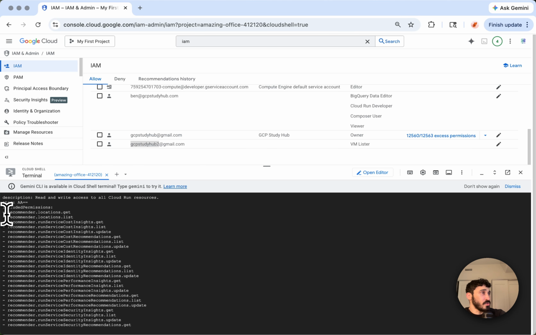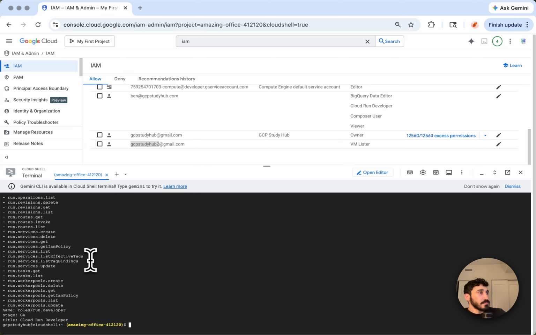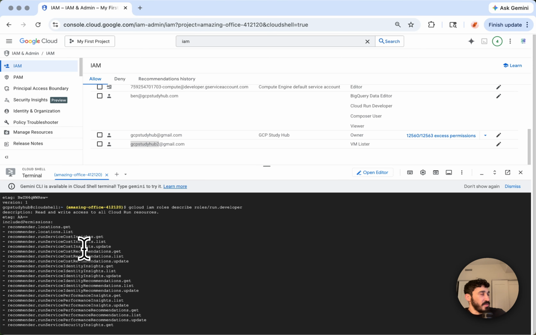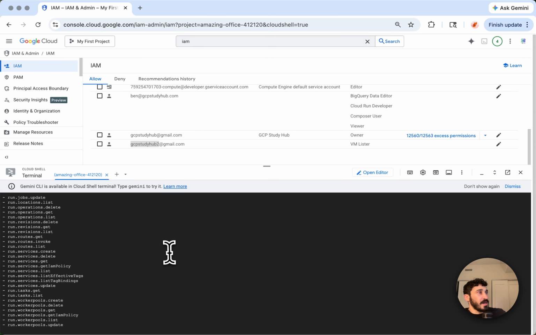It also allows you to see the results of Cloud Recommender when applied to Cloud Run services. That's interesting. Anyway, if I want to see exactly what a role would grant someone, for example, I can run this command with that role specified, and I can see what those permissions are.